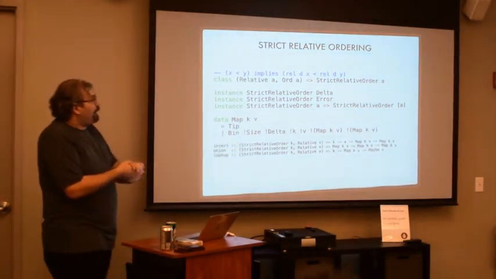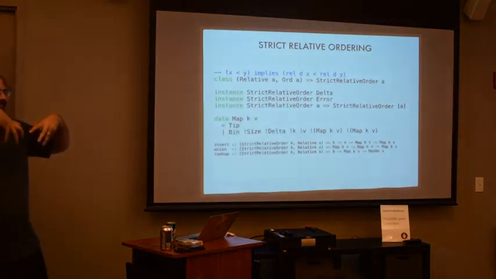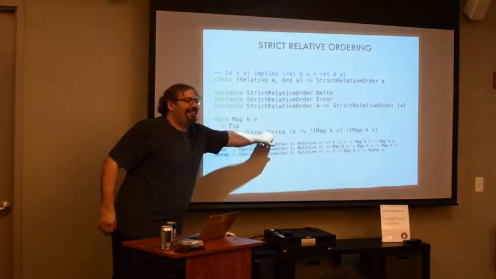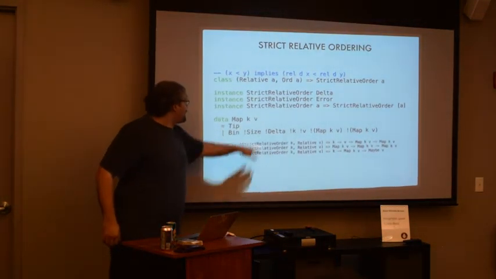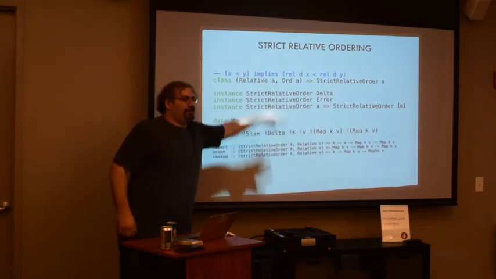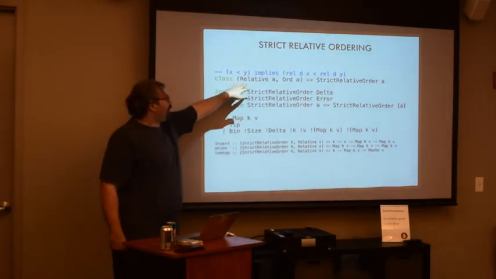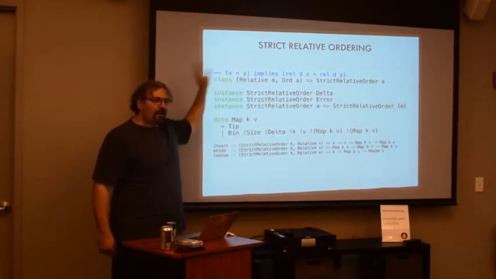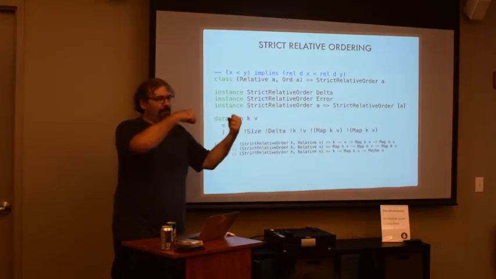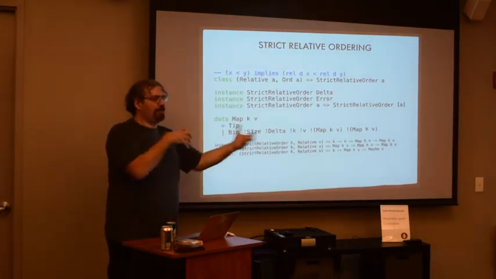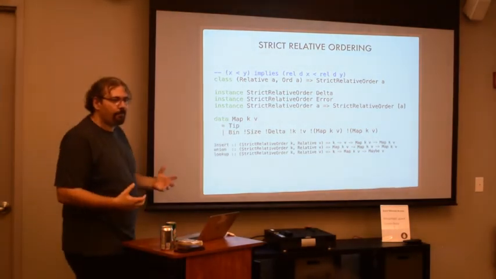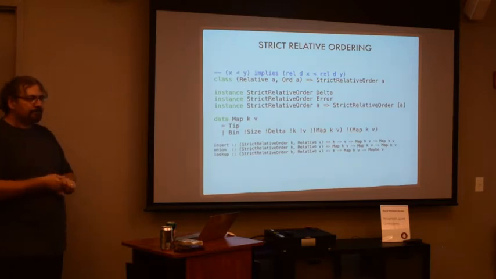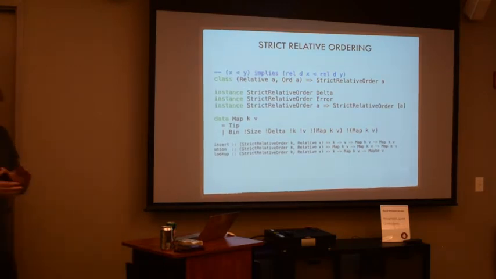And that's not unreasonable, I think. What I want this for is I want my keys to be able to be positioned such that I can relocate the entire map just by relocating the bin at the root. And then accessing this map node should push the delta down. So I need this notion that rel for some delta is a monotone function in order to make it safe for me to relocate a map without having to worry about keys collapsing or switching orders in the tree or something like that. This gives me the ability to relocate entire maps in O(1) time. So far so good?